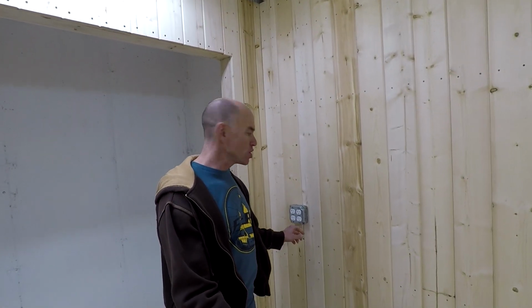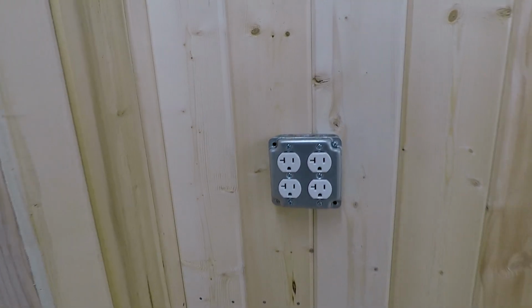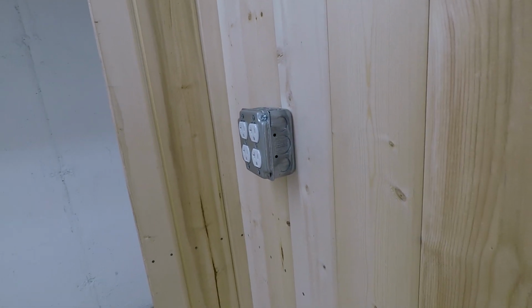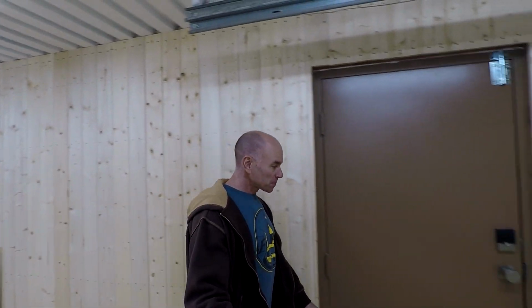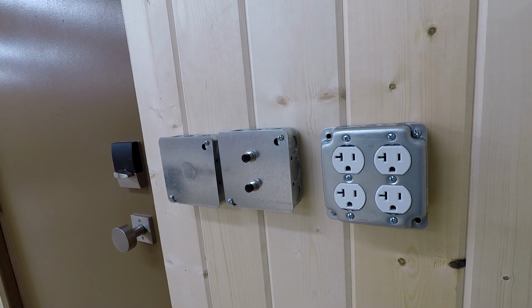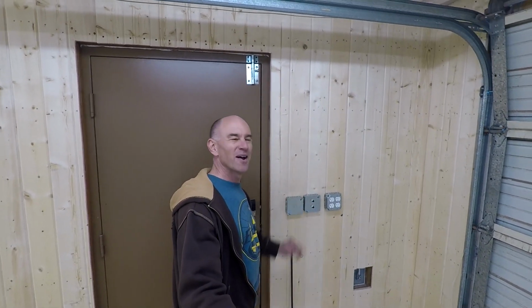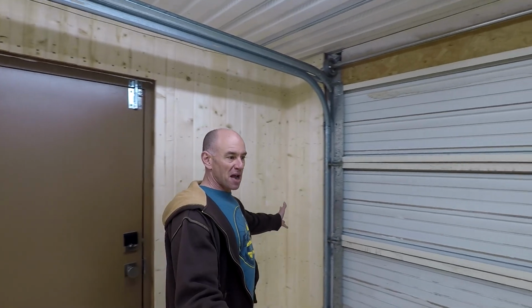Coming over here, I had to bring some of the electrical work forward so that it sits on top of the wall, because I'm gonna run more outlets just with conduit. And it felt like it was taking forever to get this wall done because it's like 36 feet long or something ridiculous. But I did. Down to this end, here we have more electrical work that I brought forward. I made new buttons for the garage doors. Go back down. Okay. Anyway, and I stopped there.